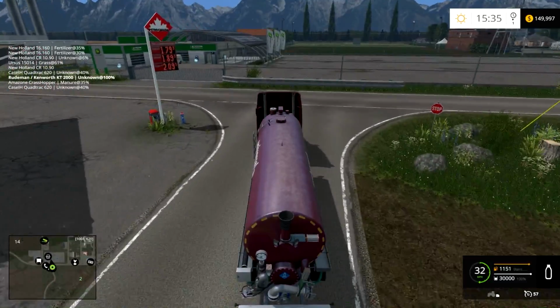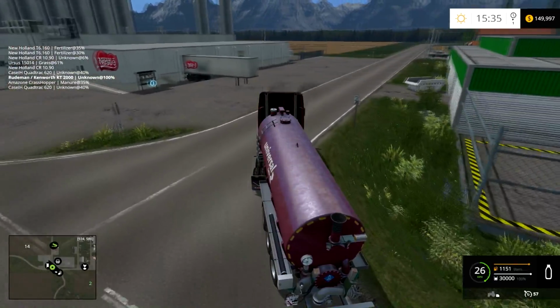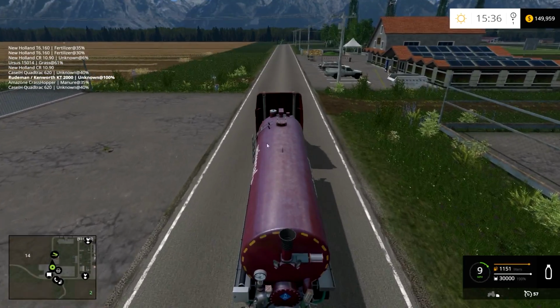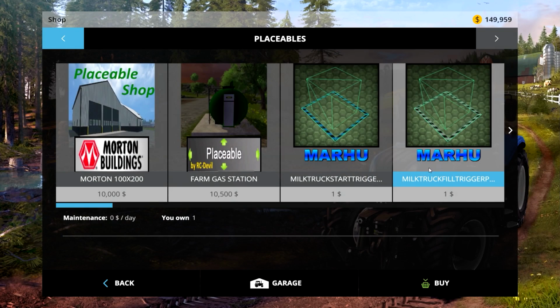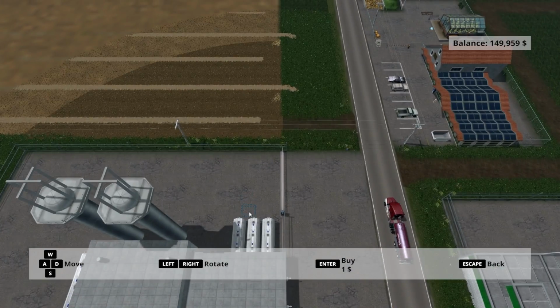All right, so I think Nestle's Chocolates is right over here. And before we pull in, I'm going to buy the second trigger. And so that would be the blue and black striped one. So we're going to purchase that one. And I'm going to place it.